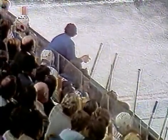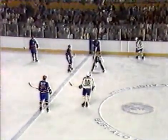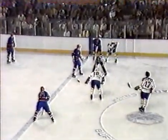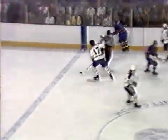Danny Gare just a little too over-anxious, Punch, on that one. Yeah, this seems to be happening down there. Of course, I'd rather have them over-anxious and skating than standing around watching. And right now, I've never seen them play as well, I suppose, in the first 10 minutes of a game for a long time. Just hope they can keep it up. 11:07 remaining in the first period. Sabres leading 2-0.